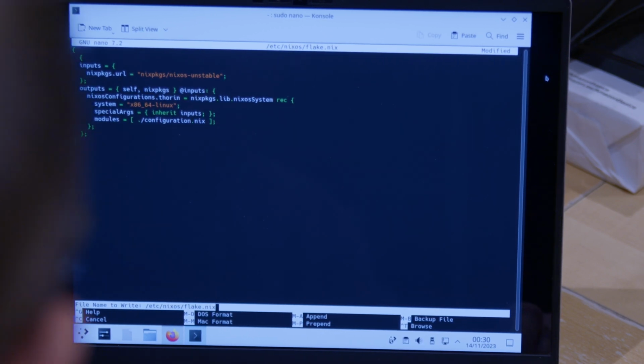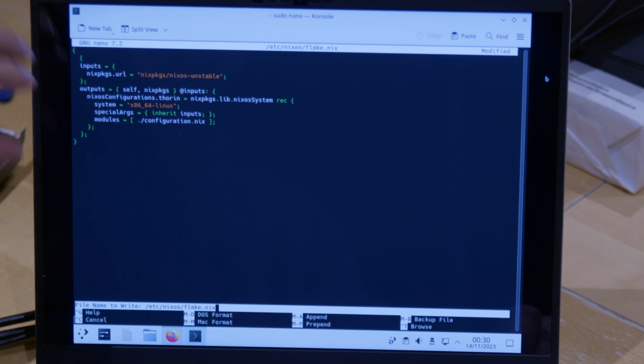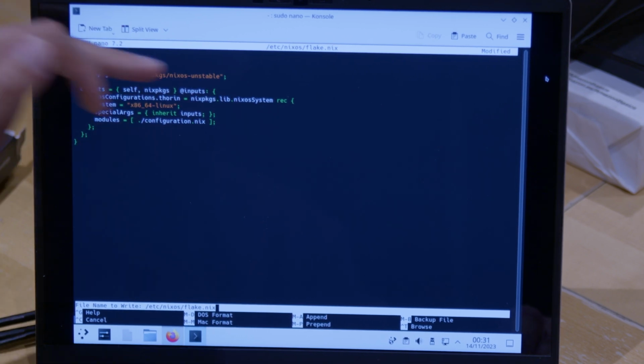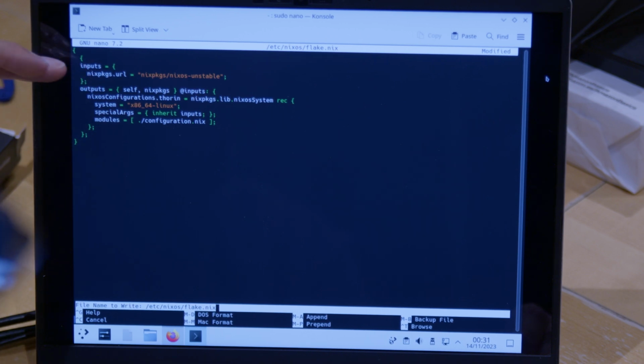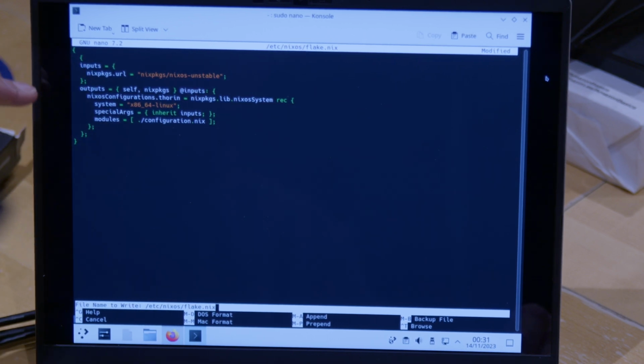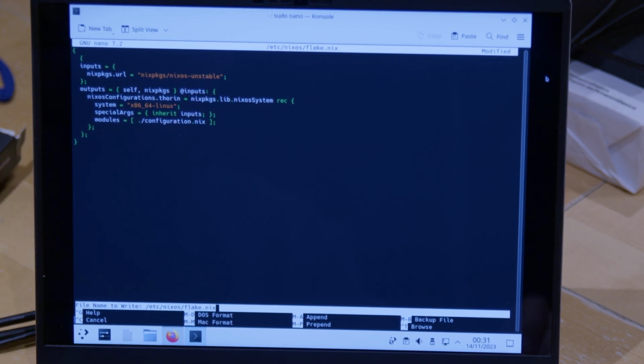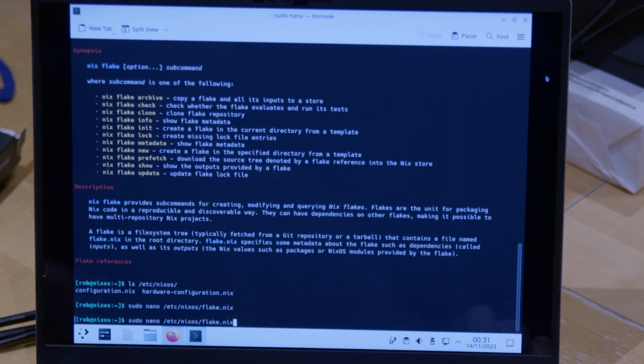So all this flake is saying is, hello, I'm a flake. My inputs are NixOS unstable from the Git repository. And we're just going to use the configuration.nix file for everything else. That's what I think is going on.